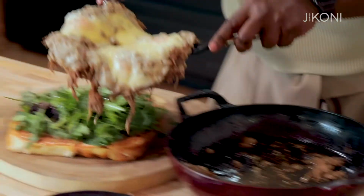Bringing you some Nigerian heat. This is my Suya-Spiced Brisket sandwich. Oh yeah.